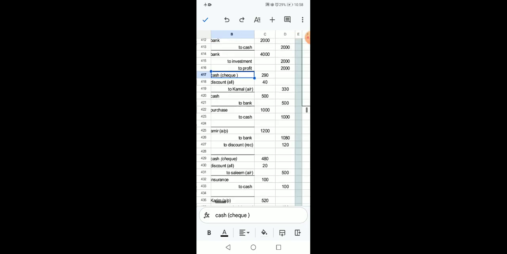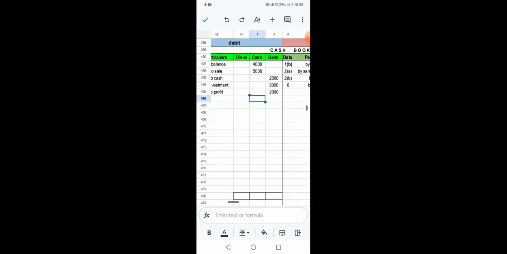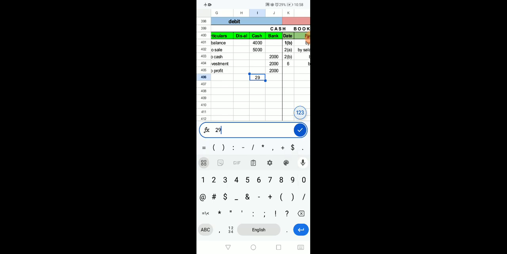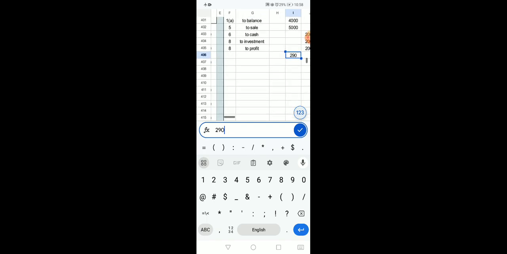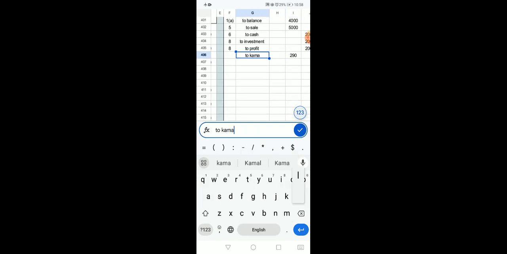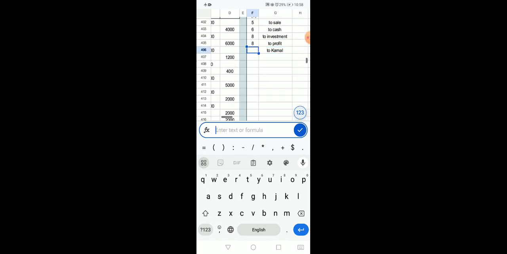Now we are at entry number 12, where there are three elements, but only two elements are associated with cash book, so we will post them step by step. And here is first element, which is cash, and cash is debited by 290. We will go to the debit side of the cash and we'll write 290 over here. Now see its reference. What is written on the opposite side? Kamal. So you will be writing Kamal over here. Alright, and now you will see the date, which is 12.